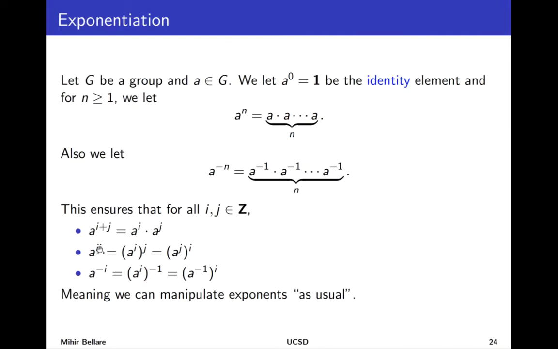Similarly, raising A to the power of a product is the same as taking A to the power i, getting a group element out and raising that group element to the j, or raising A to the power j, getting a possibly different group element out and raising that to the power i. A to the negative i, defined like this, is also A to the power i, inverse. This is again not a tautology, because what it's saying is that the result of A inverse multiplied by itself i times is the same as if I first looked at multiplying A by itself i times, took the group inverse of that and returned that. So those two things are the same.